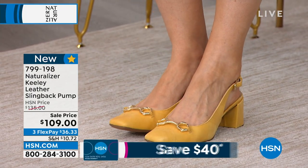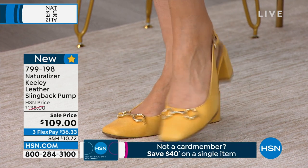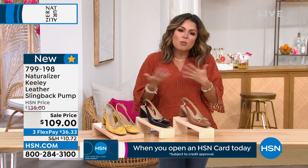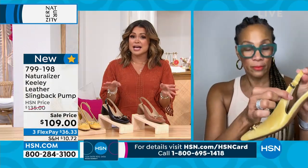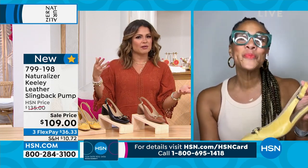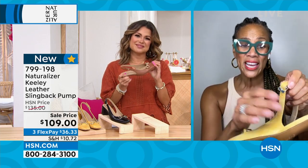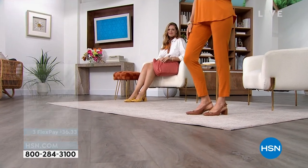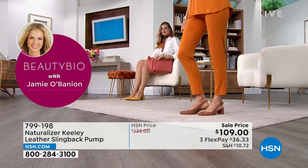This is equally as cute with business wear, your place of worship, shorts, a little dress, or jeans — just a really fun in-between where you're dressy and appropriate but not going to kick them off under your desk because they're comfortable. This is a Naturalizer, this is what they do at their core — they're a comfort brand. Half sizes, medium and wide width, sizes 6 through 12. And Naturalizer is very true to size, which is wonderful. The buckle is fully adjustable with sweet give, so you can set it and forget it — just slip them on and pull them to the back.